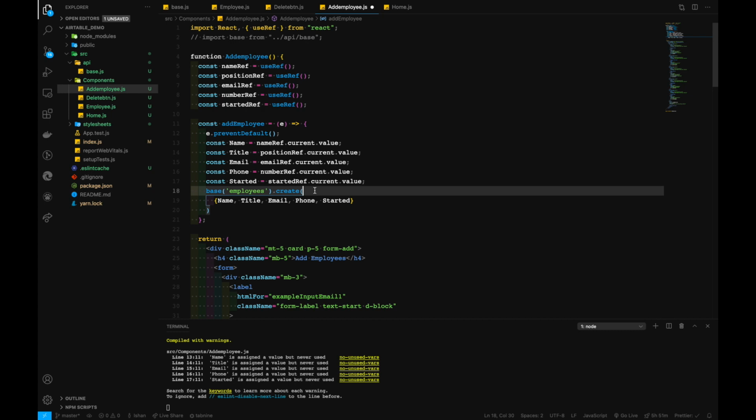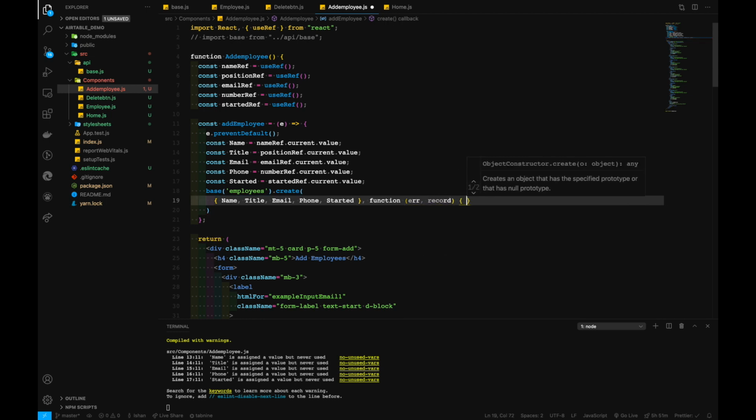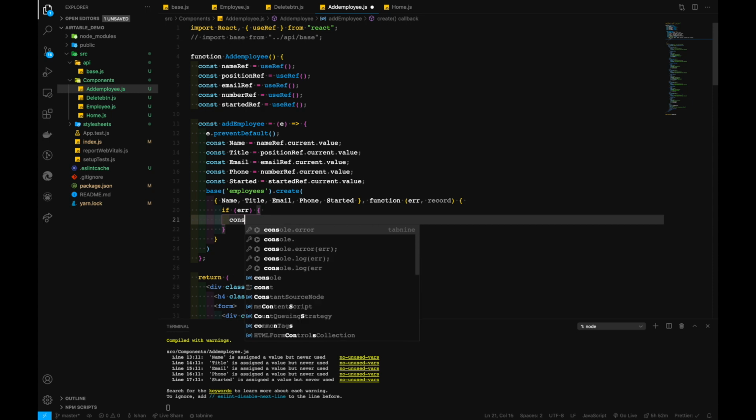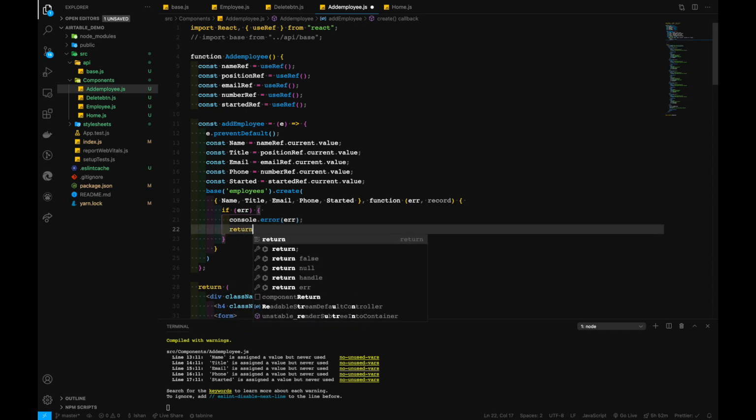And we can also add a callback function to this one, which takes error and record. And if we have an error, then we will just console log the error and return from here.